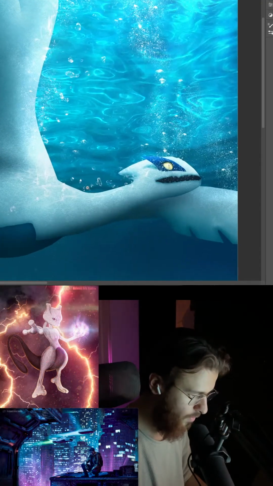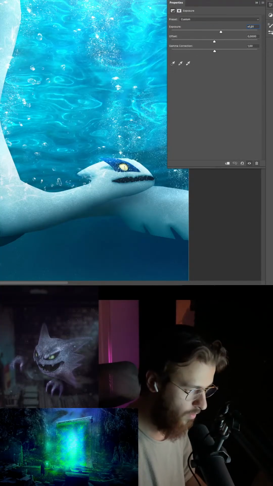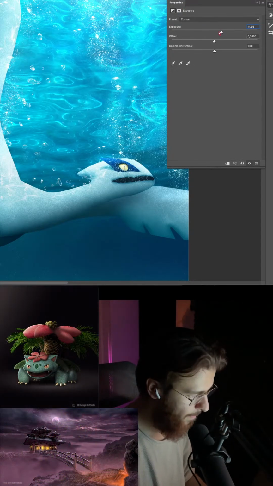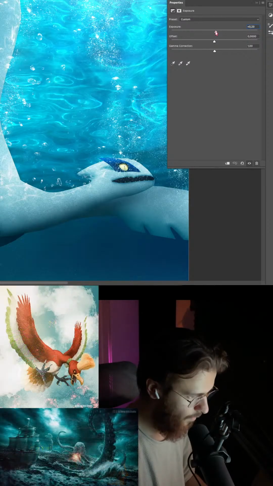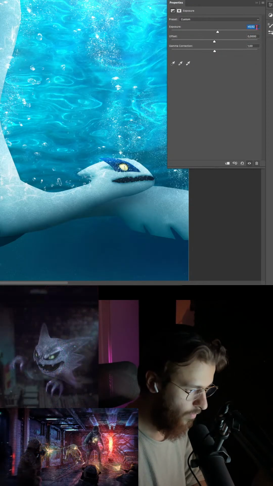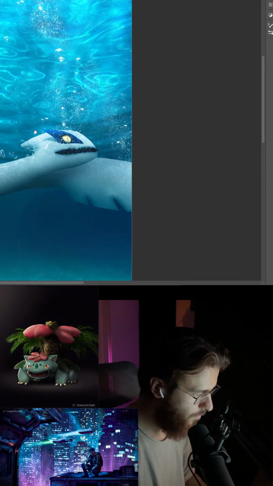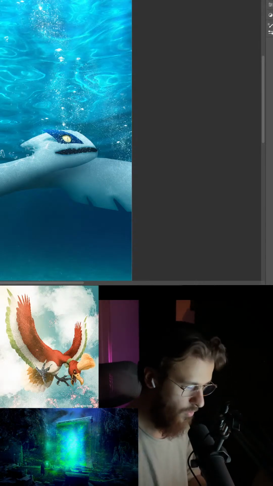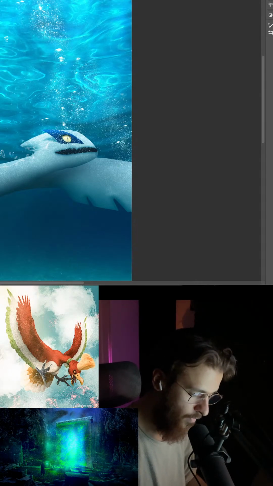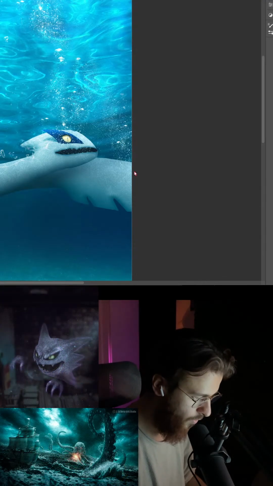Right. And then let's decrease the exposure a bit. Maybe like this. Then also I want to add this lighting effect, this reflection from above to this side and this side.